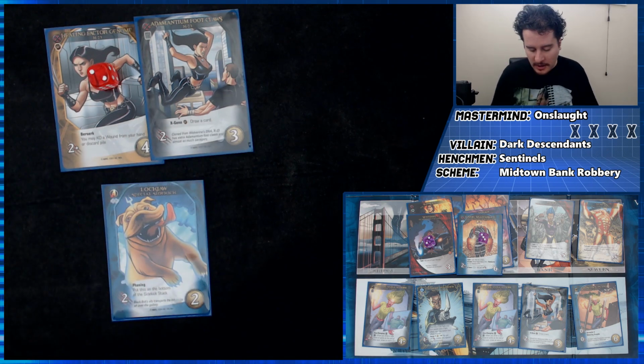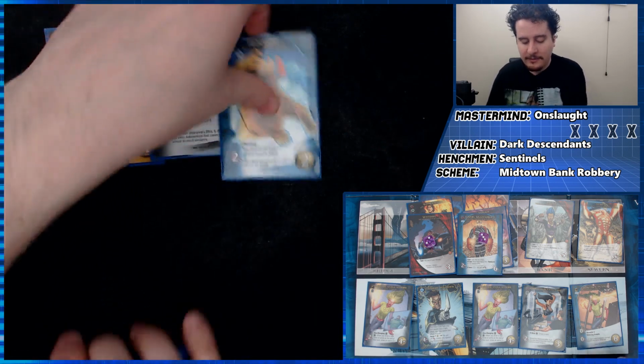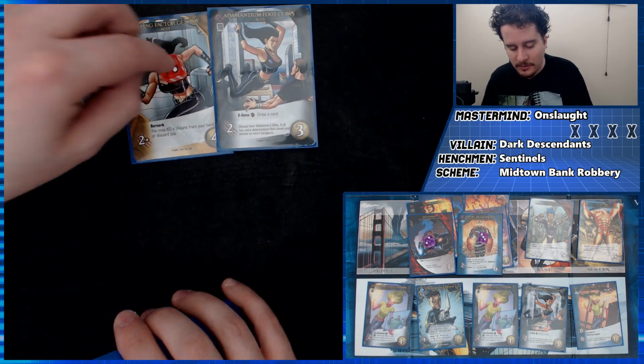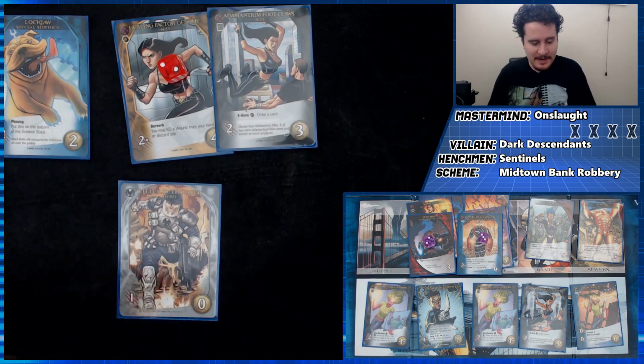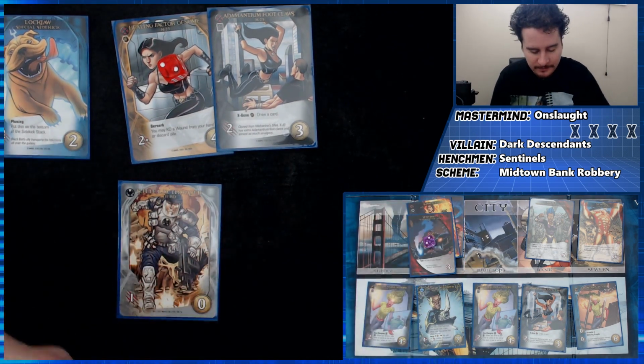We got Lockjaw. Oh, he has the phasing keyword, which I didn't actually use. So Lockjaw is going to give us 2 more attack. I'll put him on the bottom after the turn. So we're currently at 2, 4, 6, 8. We can go up to 9. That's going to be a Havoc kill, which I think is very good for us.